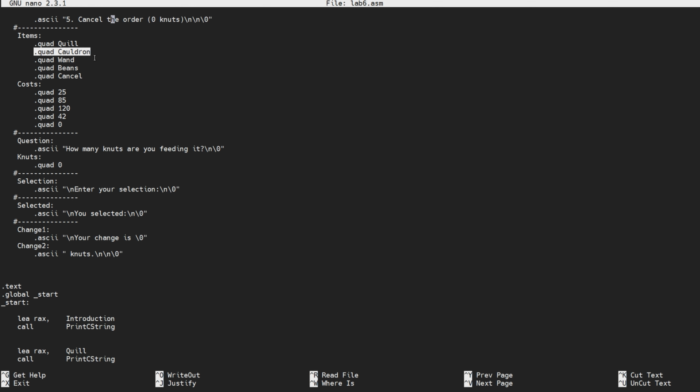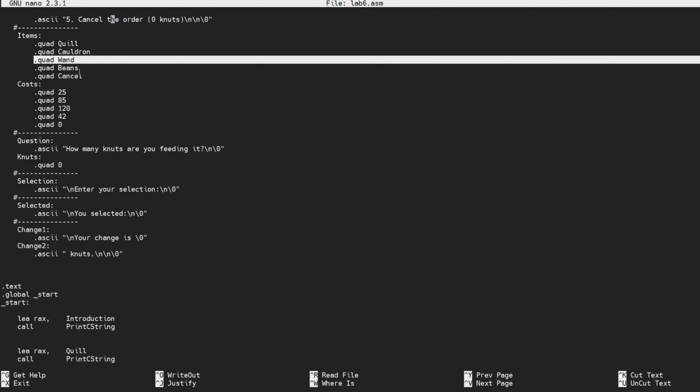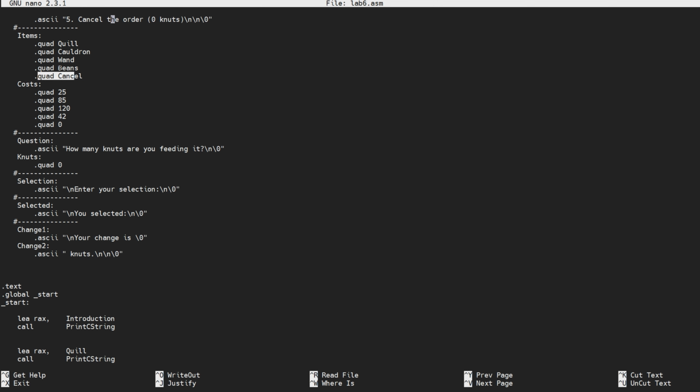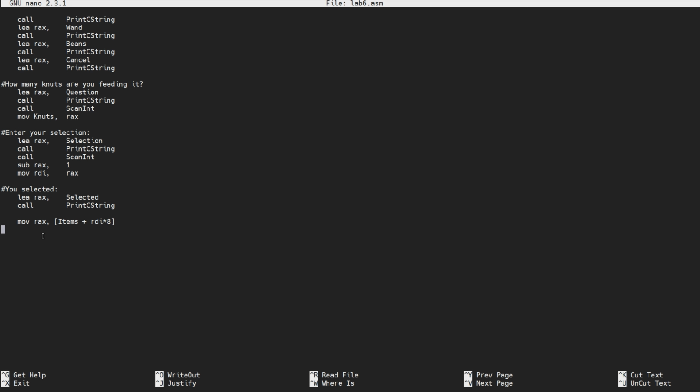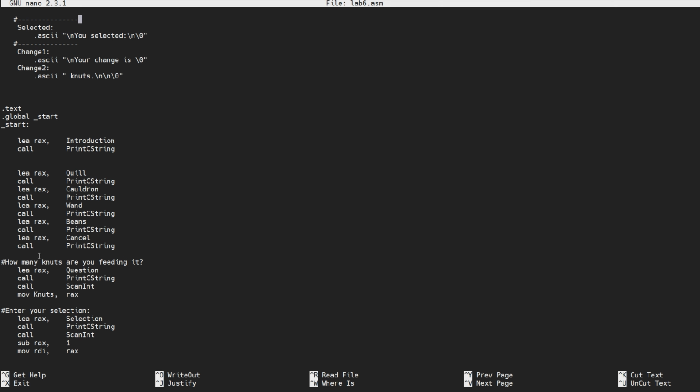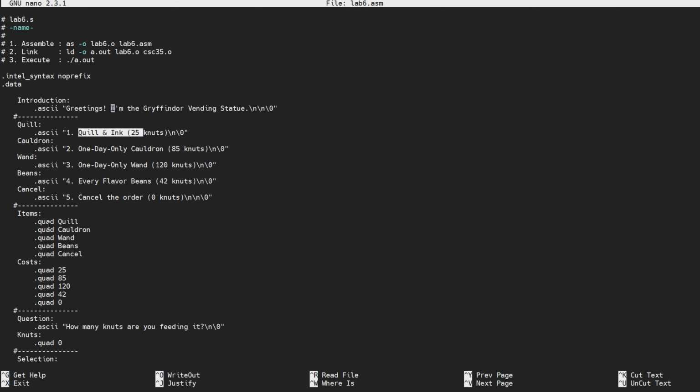8 bits for the next one would be 8 to 15. 8 bits for this one would be 15 to 23, and so on and so forth for the rest of these. And this is the same thing that's in costs. So after we do this, all we want to do is print the string. We are printing the string even though we're using move, because the string right here is associated with this dot quad. So we're going to use move because we have a dot quad here.